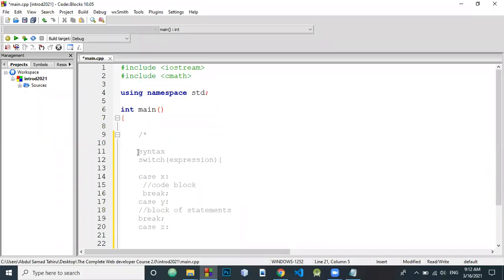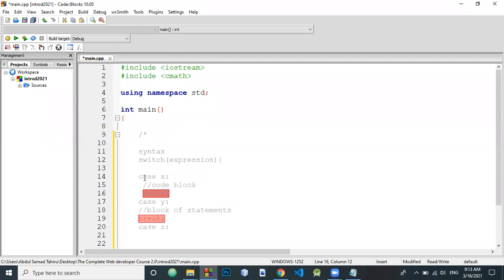So we are looking at switch cases. This is the syntax of the switch case. The switch case will allow you to select a case to execute a block of code based on a case, and this case will arrive from the expression. If the expression given here evaluates to a case of x, the block of code under case x will be what is executed. Then you break it.